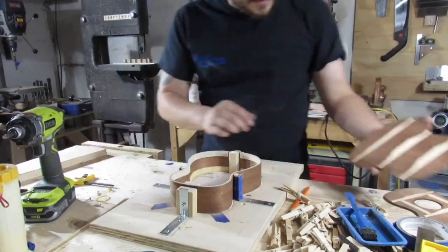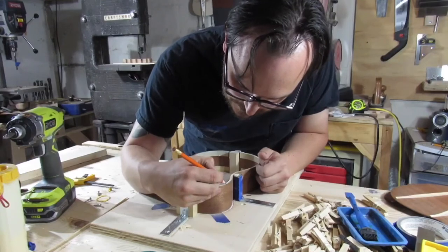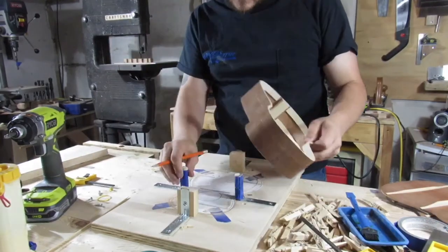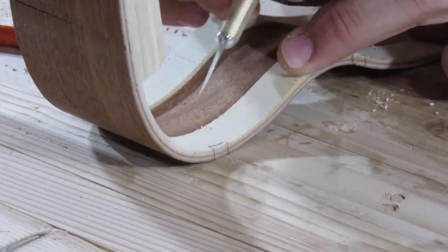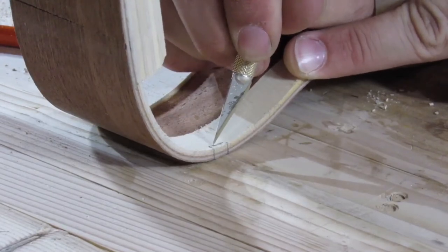So I have those marked. I want to transfer them over to the sides. So we want to notch this out so the braces can fit inside.